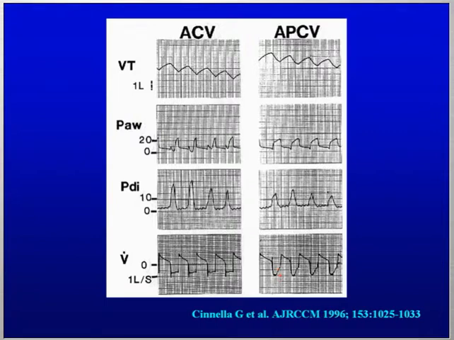The difference was the peak flow, which was higher here than here. And just varying the peak flow for the same mean inspiratory flow, you see that the work, the pressure generated by the diaphragm of the patients was markedly different between the two situations, much higher work of breathing during this situation. So the good response in this case is either to switch to a decelerating flow rate or to simply increase the peak flow rate, keeping a square wave of ventilation.